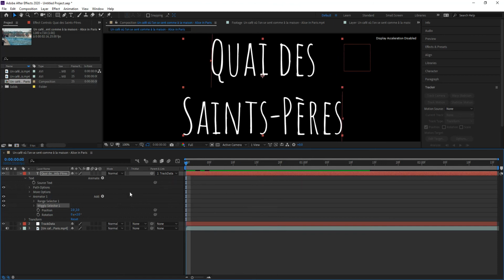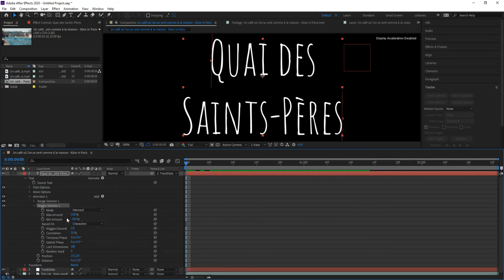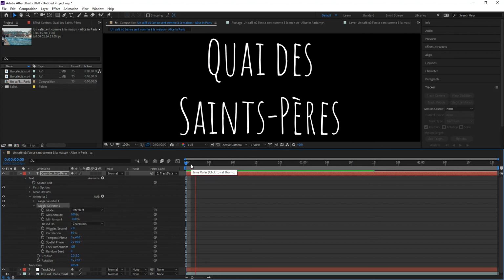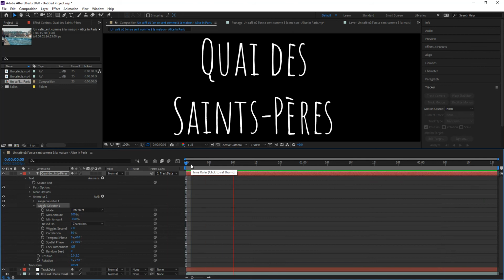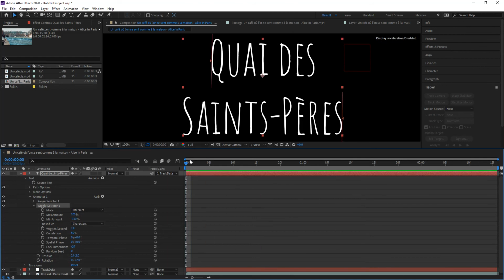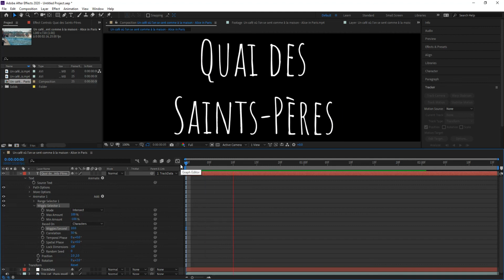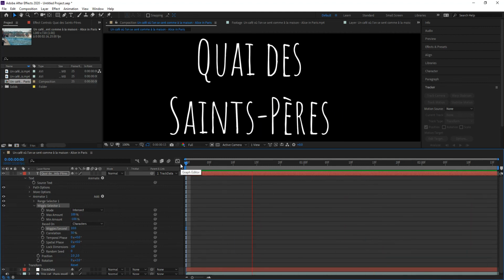If you want to emphasize this a little bit, if you want to make it more evident, you can always go under the wiggly selector option and change the amount of wiggle influence. You can also change how many wiggles per second you want. You can change basically all of these different options for how the wiggler works. Let me do a quick render on this, and you'll notice that the text is basically moving up and down. If I want to increase that, I can always increase the wiggles per second to, let's say, 10. I want to make it a little more evident, and you'll see how much choppier the text is going to get. Perhaps that is the animation that you're going for.